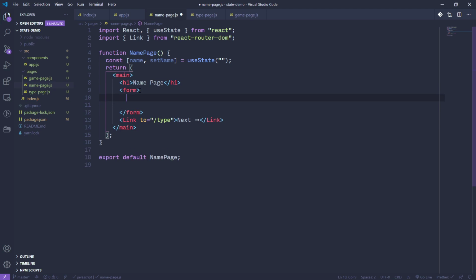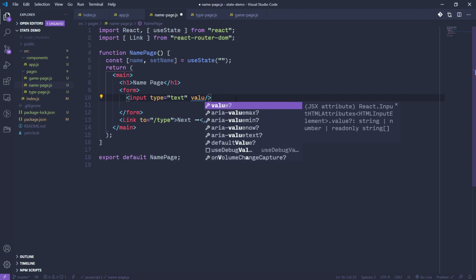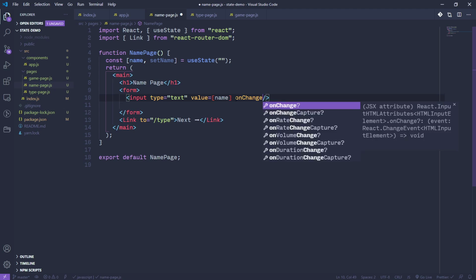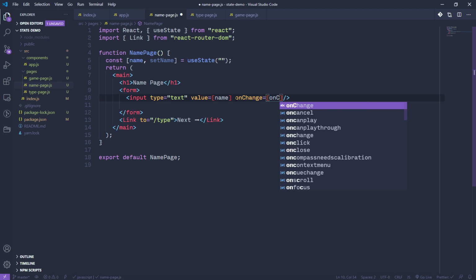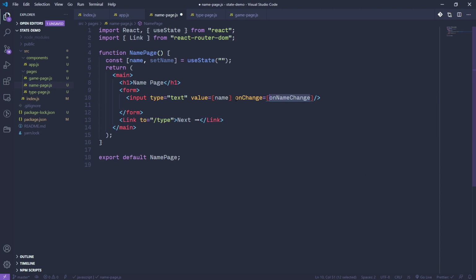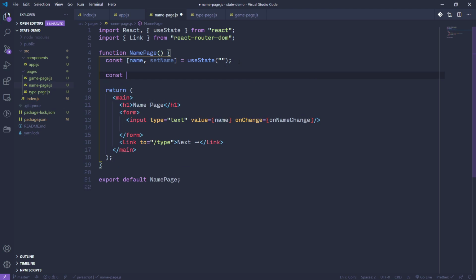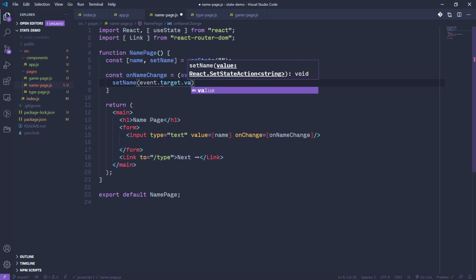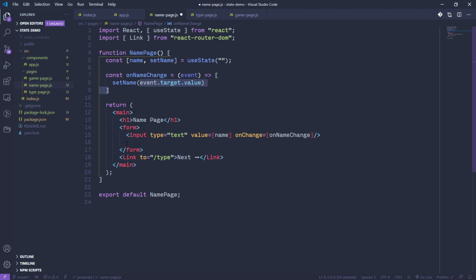In my form, I want to create an input of type text. I'm not going to need the name or ID. Set the value equal to name. On change, I'm going to have to create a function here, on name change. So we've got an arrow function, it takes an event, and then we can use set name, event.target.value to pull whatever the current value is from our input and place it into our name state.